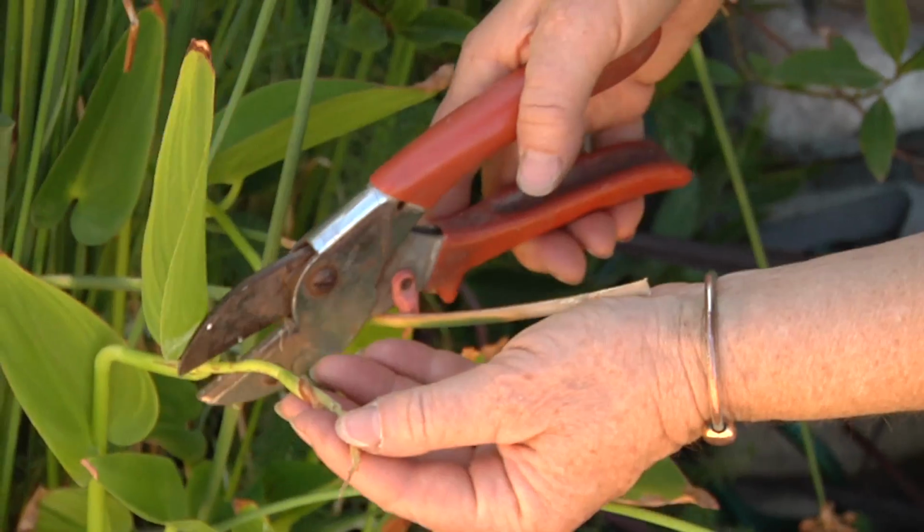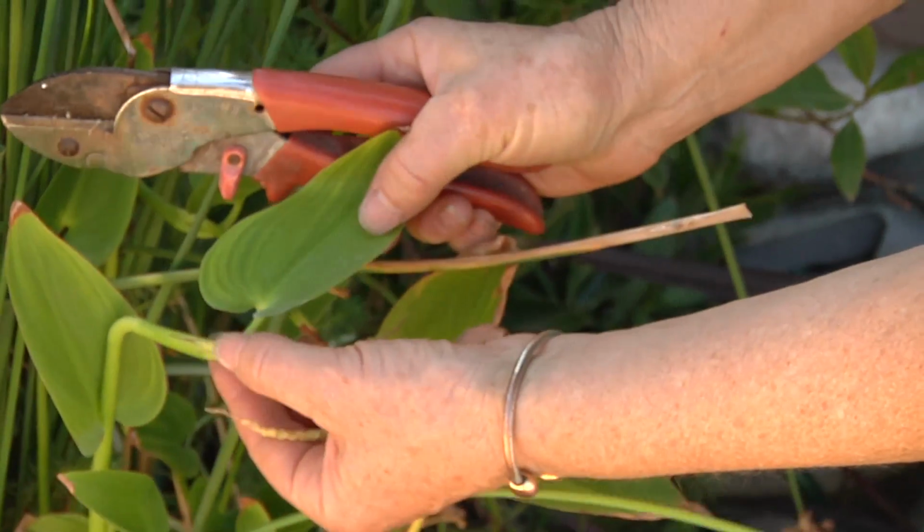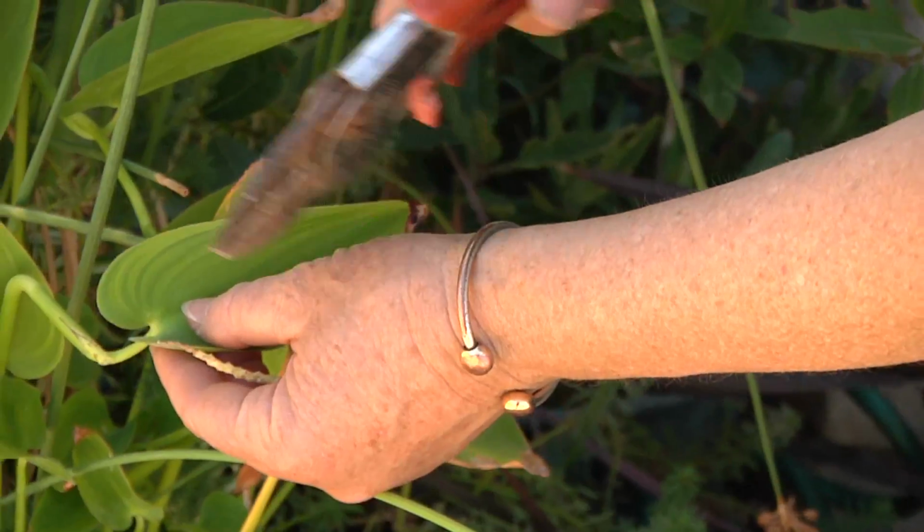In the summertime, it's a good idea to deadhead them. That means any flowers that you have, you want to snip them off, because if they set seed, they'll stop blooming. If you cut the flower heads off, they'll bloom some more. Also, you don't want spent flower heads to fall into your water and start to pollute it when they rot. No good. So snip it back to the first leaf, right at that axil on the leaf, and there's a very good chance you will have another flower that will come out right from this spot.